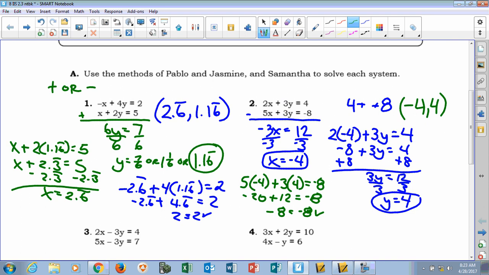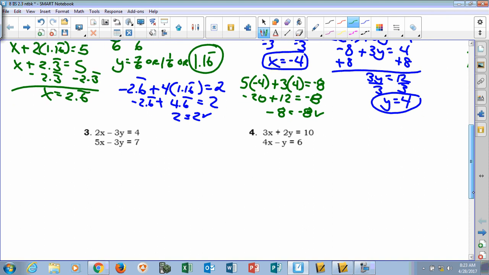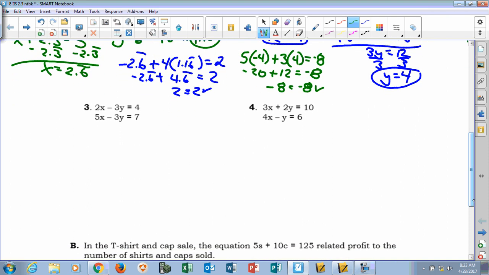And again, the common mistake is to say, well, let's add. Well, here, let me show you. So same number, same sign, we subtract. Because when you take negative 3y minus negative 3y, you got the double negative, right? Which becomes adding it, which gets to 0. So what's 2x minus 5x? Negative 3x. And then 4 minus 7. Negative 3. So again, we've just eliminated the y to solve for x. That's where the word elimination came from.